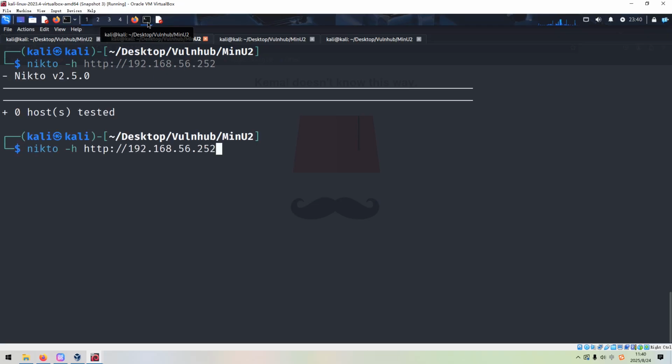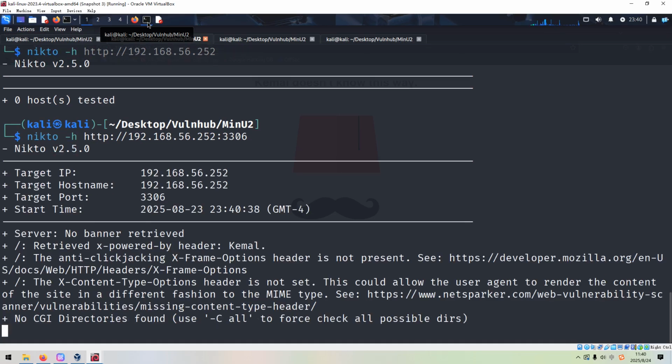Oh, sorry, I forgot to specify the port number, which is 3306. Press enter again. So now Nikto starts its enumeration comprehensively, like the banner.